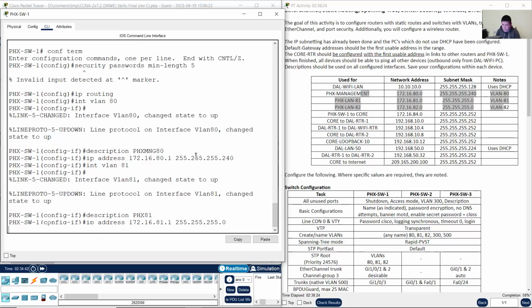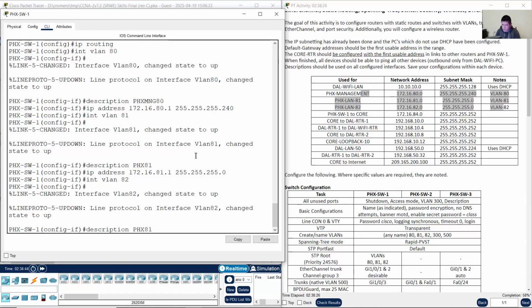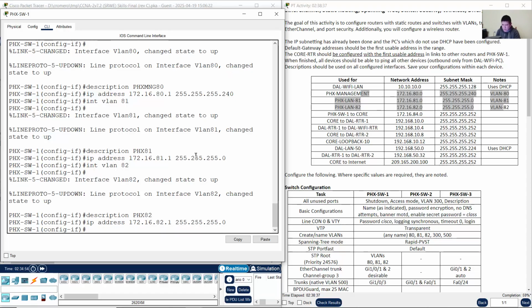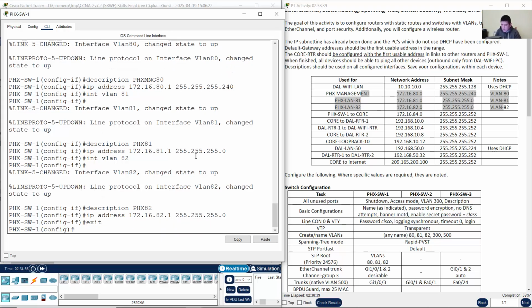VLAN 82, description Phoenix 82, IP address 82.1, 255.255.255.0. Exit. Very good.